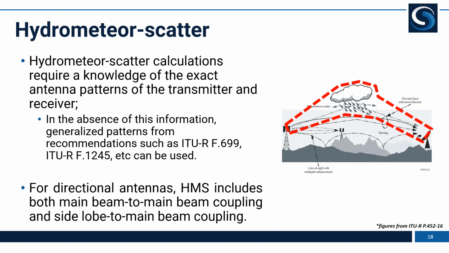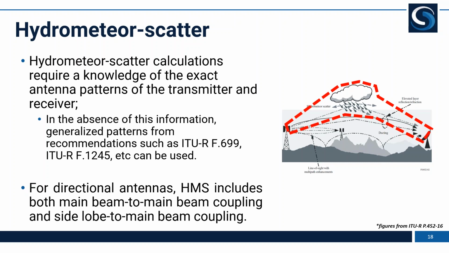Now a bit more about how it is computed, antenna patterns, and things that need to be taken into account. Just like any other propagation calculation, it is best to know the exact antenna pattern for the systems involved, for both the transmitter and receiver. But when the user does not have access to these antenna patterns, generalized antenna patterns can be assumed. These are recommendations from the ITU, such as F699 and F1245, and of course there are other constructs that will create generalized antenna patterns. Again, for the most precise analysis, the exact antenna pattern is desirable, but a generalized antenna pattern can also be used, since in many cases generalized antenna patterns are calculated using the frequency and antenna gain. As long as those two parameters are known, typically a generalized antenna pattern can be constructed.